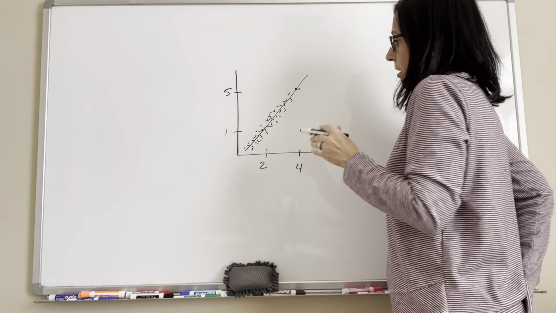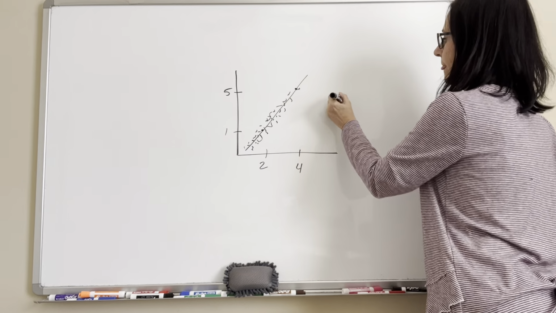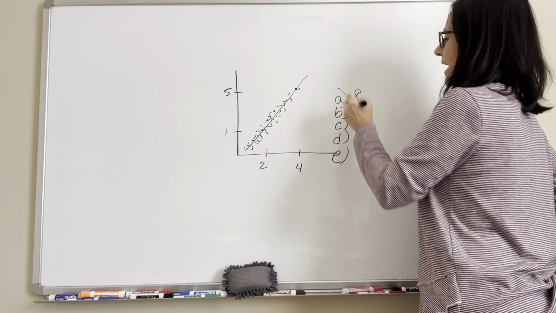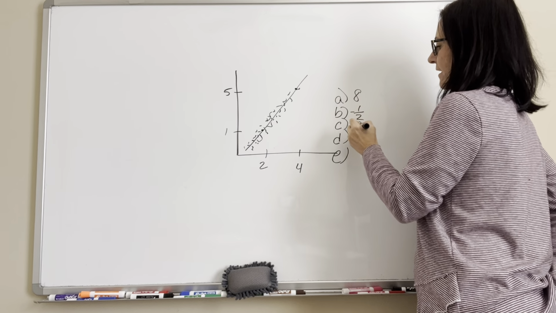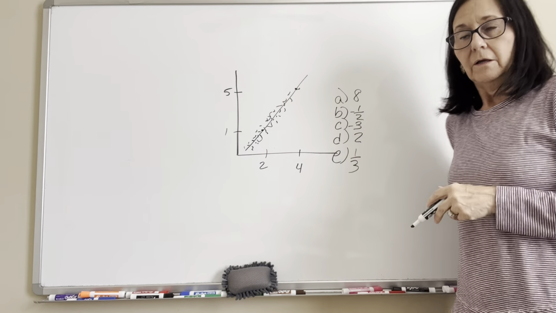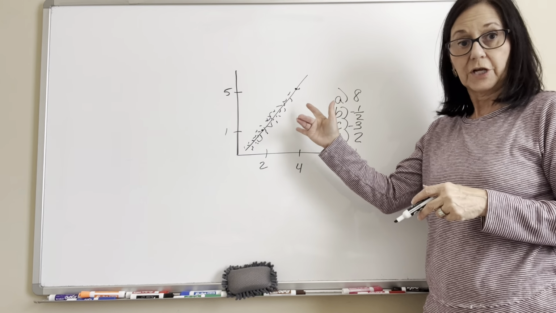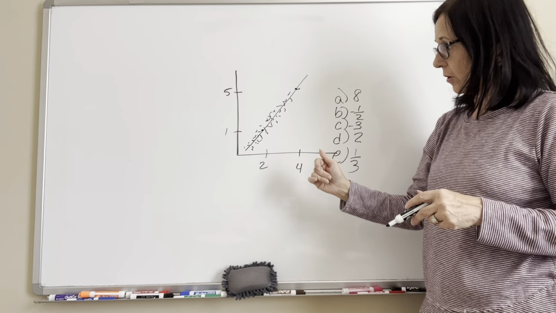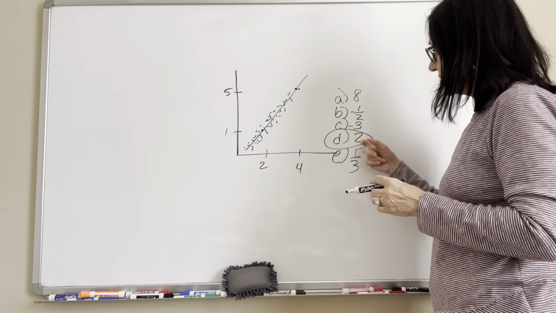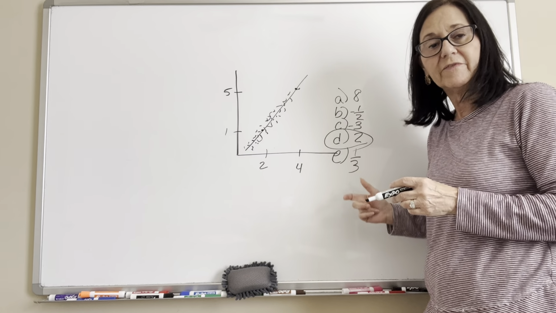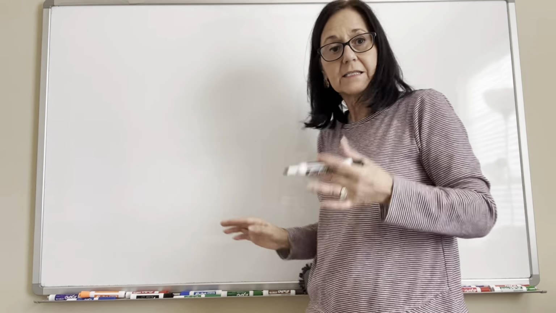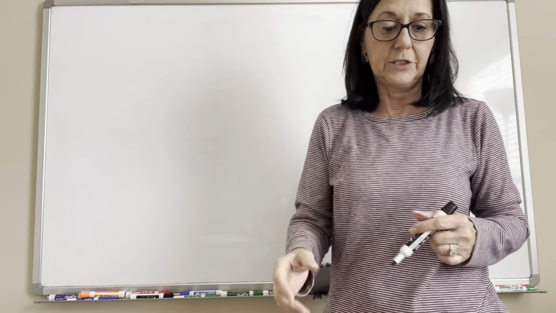Okay. So on the ACT, you always have 5 options. So maybe like A, B, C, D, E. And if your options were like 8, -1/2, -3, 2, and then 1/3. Let's just say those are your options. All you need to do is visually look and see what the change in y or the change in x is somewhere in here. Well, that's 4 over 2, which is 2. So the only option that is possible is 2. The other options on the ACT are always obviously wrong. All right, so experimental data: they use actual cases, actual statistics to plot them and see if there's a relationship.